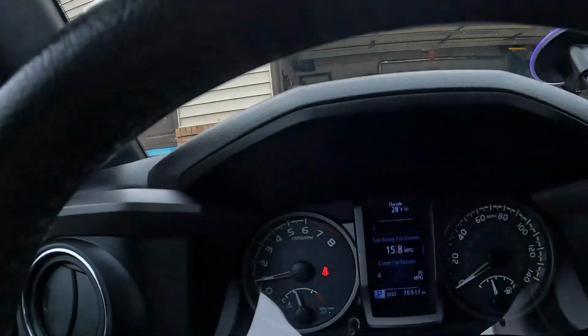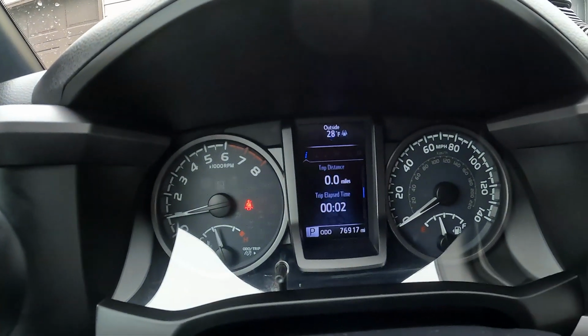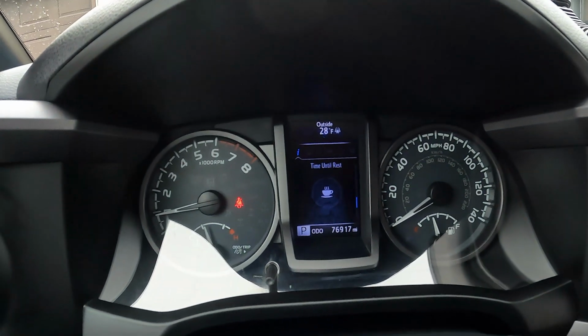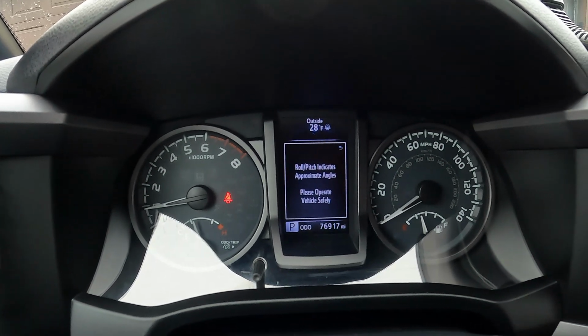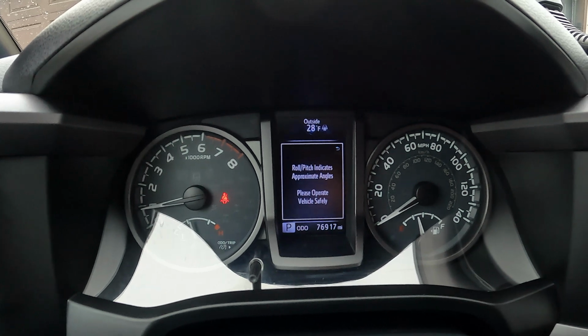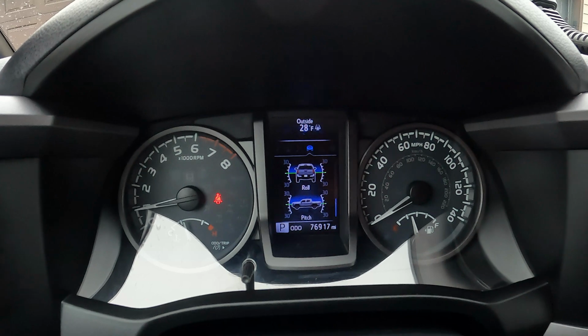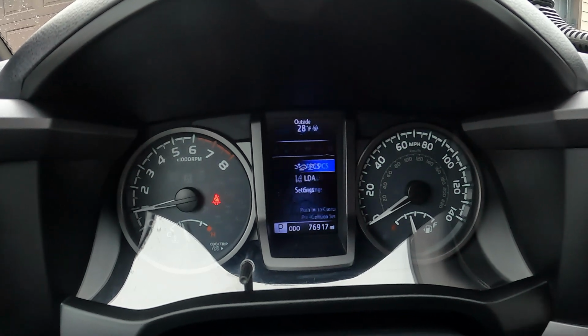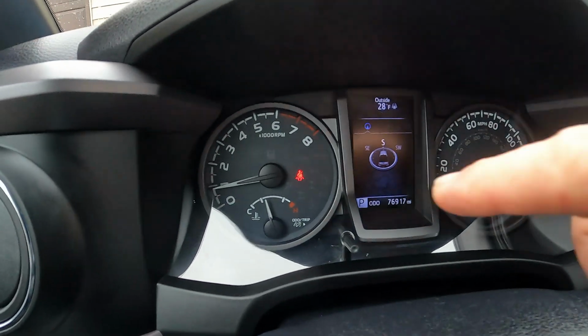Now, if you see on my display, I've got great fuel mileage, that don't help me none, trip, when I need to take a rest, it's got my compass, it's got all the stupid stuff, which I think is a cool feature. It's got your, hold on, wait for it, it's got your pitch and your roll gauge and stuff on there, but it has no serious information other than your coolant temp right there that helps you determine the health of the important components of your truck.